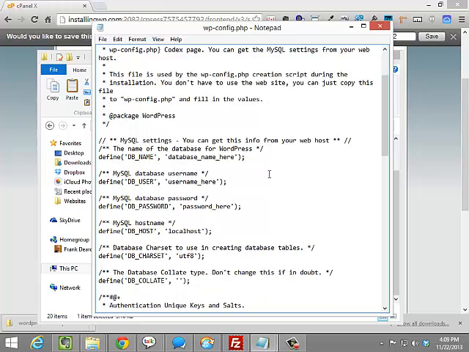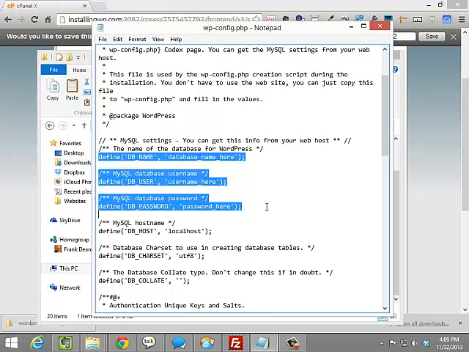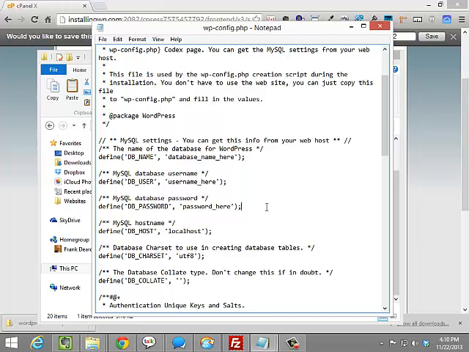So what we're looking for is this information here. I know this looks a little scary, but bear with me, it's really not that difficult. So what we're going to do is we need to put the username that we created and the password that we created. And generally you can leave the localhost here fine. We also need to put the database. So we're looking actually at these 3 fields right through here. And of course you would need to modify it in the right spots there.